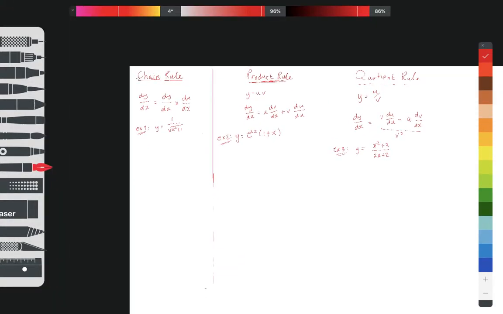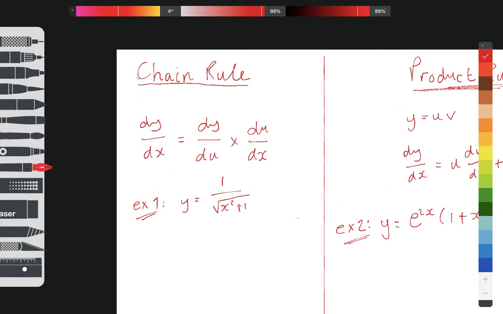Okay, hello and welcome to this video that I'm going to be doing on the chain rule, product rule and quotient rule. This will be for A-level maths, although I'm sure that if you want to know the rules, then you can watch this video. Although I'm not going to show you how to derive the rules, I'm just going to show you what the rule is and an example of how to use it. I think that's the best way to learn, and then hopefully over time you'll be able to practice on other questions and you'll just learn which rule you'll probably want to use dependent on the question.